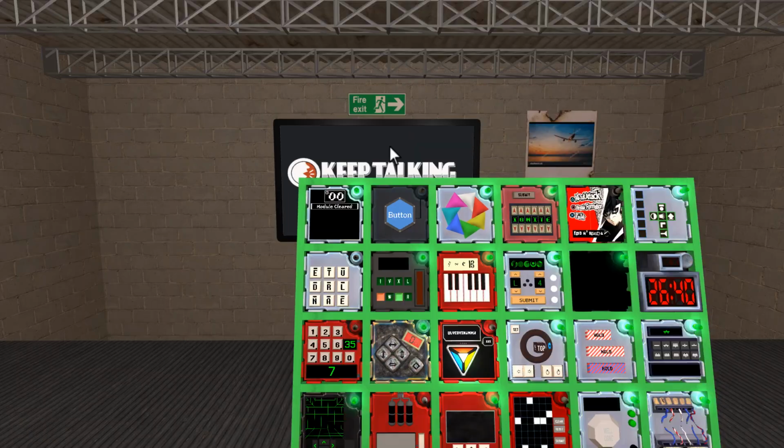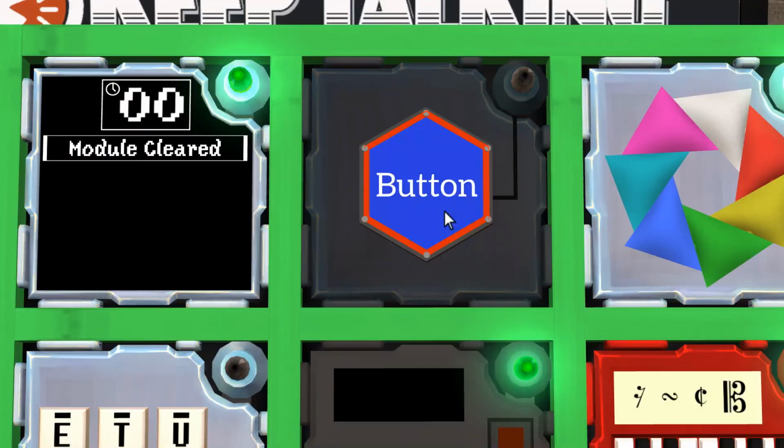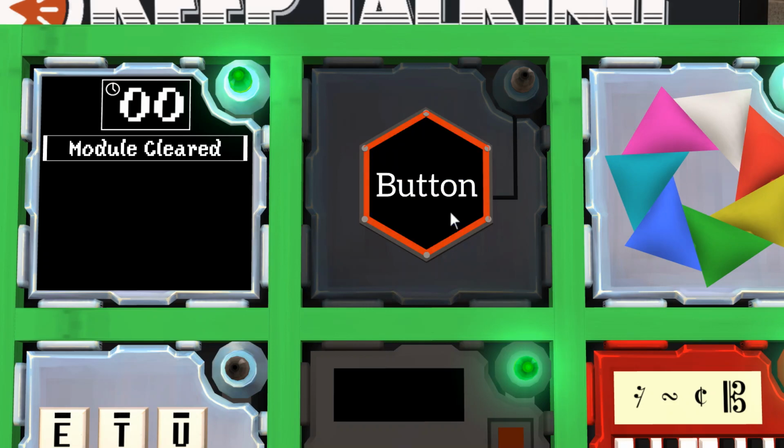Hexabutton. Yeah, sure. I called it. You are going to hold the button. Okay, it's black and... yeah, Morse probably. It's blue, right? Blue and black, yeah. It's Morse. When do I tell you?